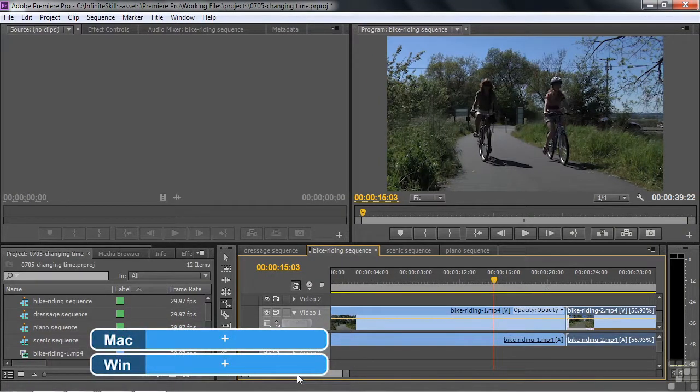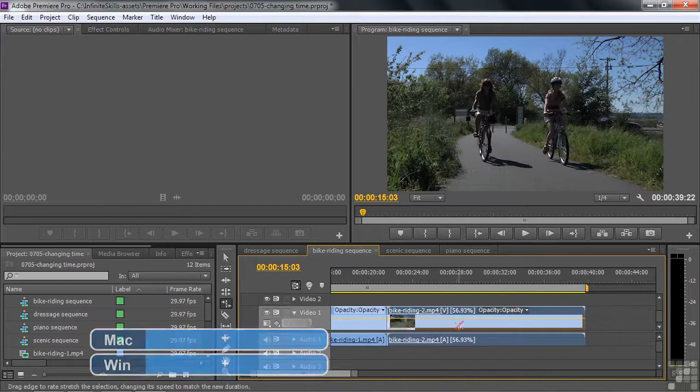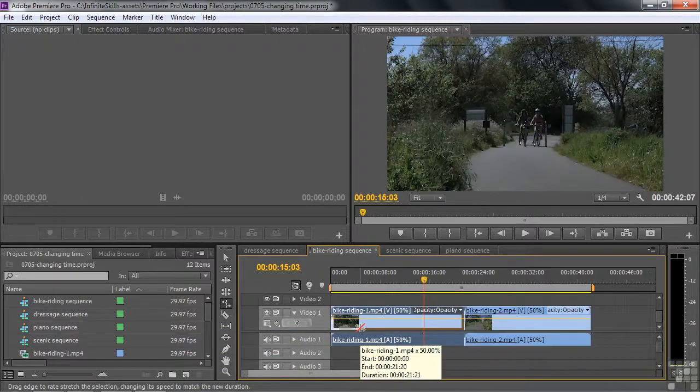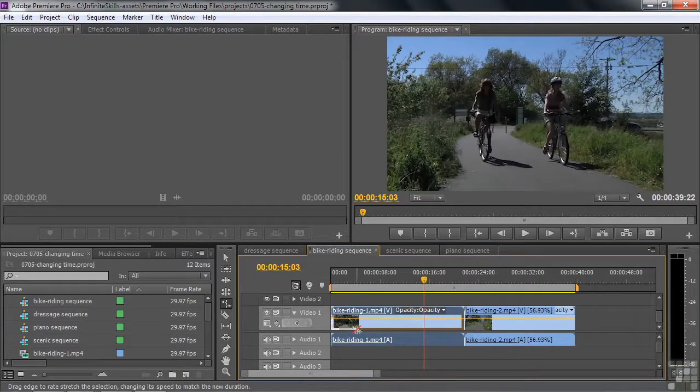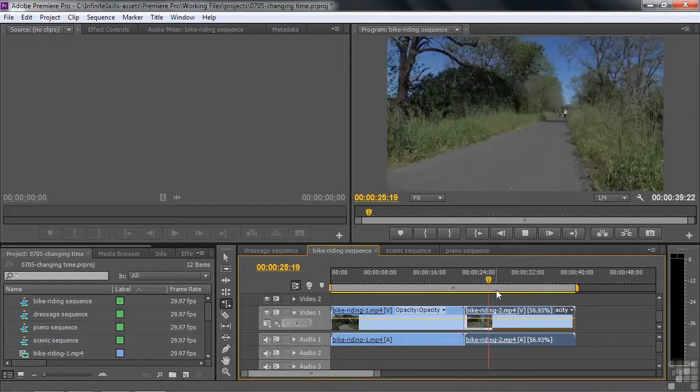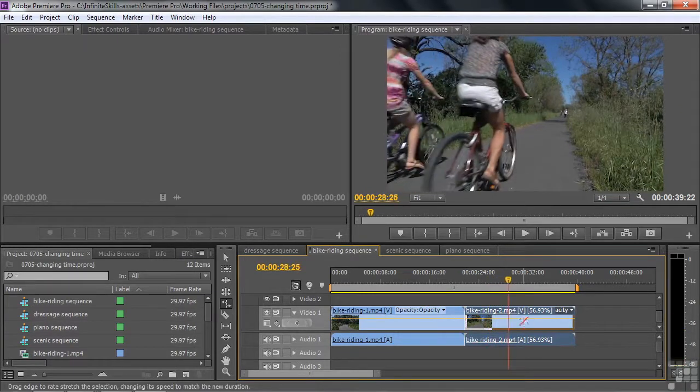If I spread out the view here by pressing the plus key a little bit, now you start noticing up here in the header, it'll say what the speed is. It puts it in these square brackets, which is a good thing. But I'd rather have it be a nice, easy number to work with so we can apply it to both clips equally. And this clip right now is going kind of slow, so I'd rather have it go faster. 56.93 is even slower. So let's speed those guys up.